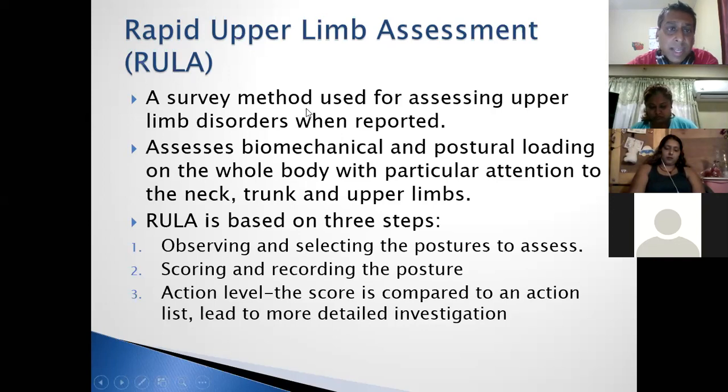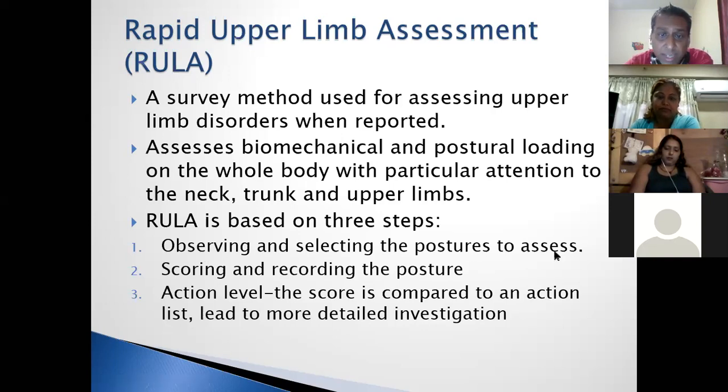They say it's a survey method used for assessing upper limb disorders when reported. It assesses biomechanical and postural loading on the whole body with particular attention to the neck, trunk, and upper limbs. RULA is based on three steps, which is similar to most of them. The ART was also three steps.